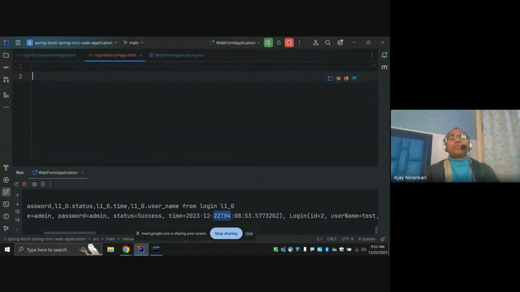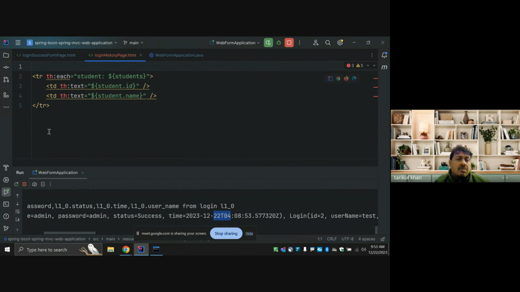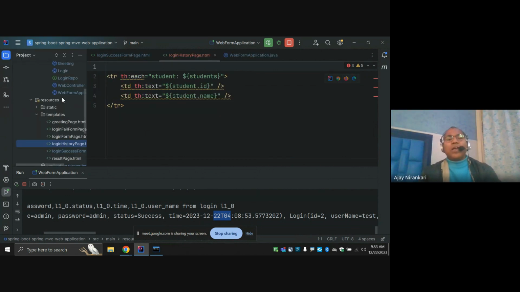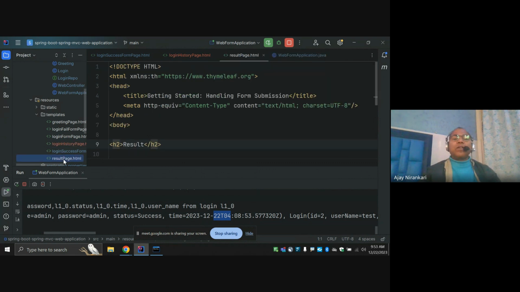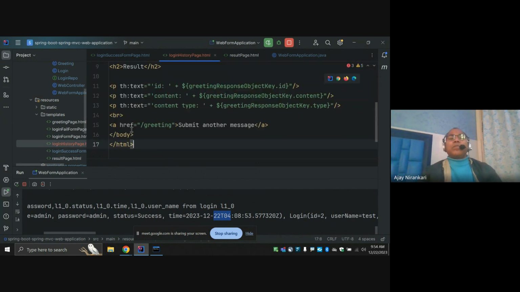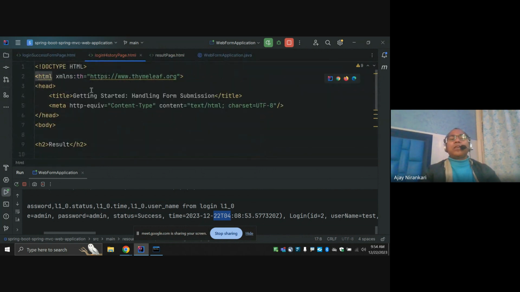I want this to be in tabular format, right? First understand what the th is. If we are not understanding something, that means we have to take the basic form like this, which is required. So here I am just copying it into this history page, because until you write this line, you are not getting anything.